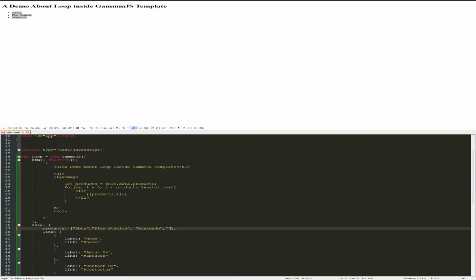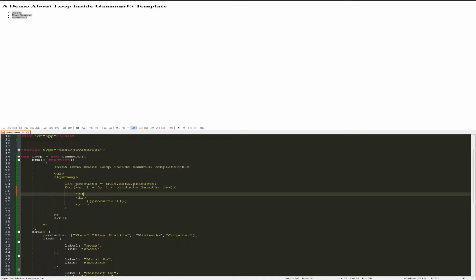Let's say we add additional products but we don't intend to display, let's say, user, then we add a condition that it will not display the computer value.